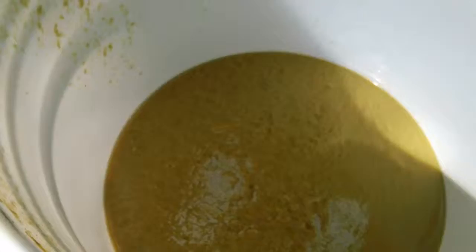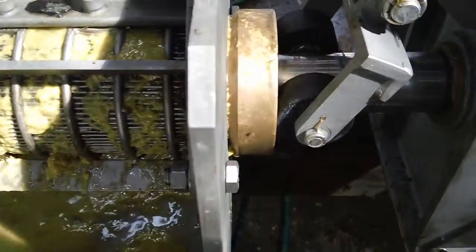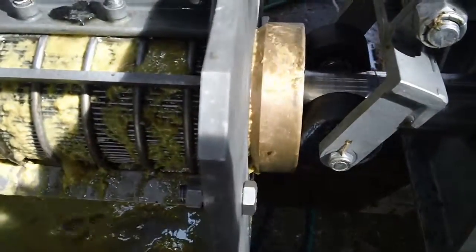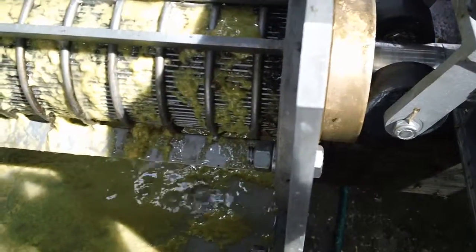That's not even the full sample yet. I've got 2 gallons to go. Yeah. Press aid. Well, at this point, I don't see any harm in adding some press aid because we can't do any worse.